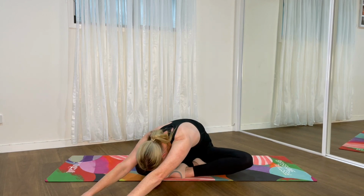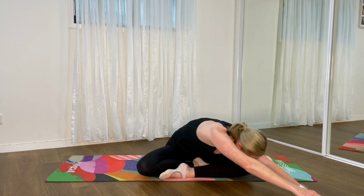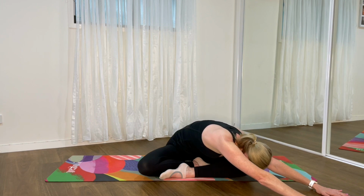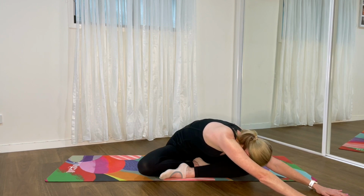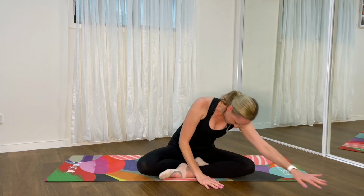And then we're going to take both hands around to one side. Keep breathing, keep that chin tucked. Keep gently pressing those knees open. And we'll walk the hands around to the other side. Just noticing if this side feels better or worse or tighter or not. Always good to notice these things about our bodies. Continue with that breathing, of course.